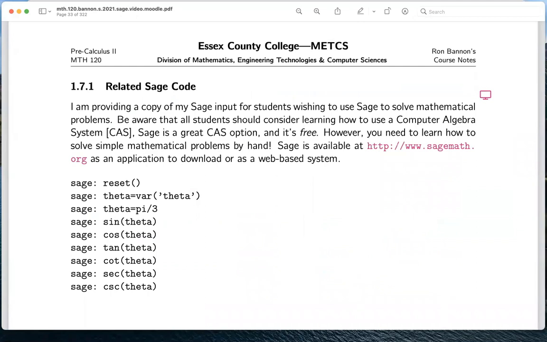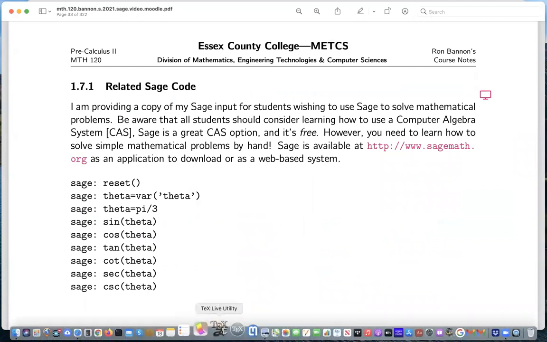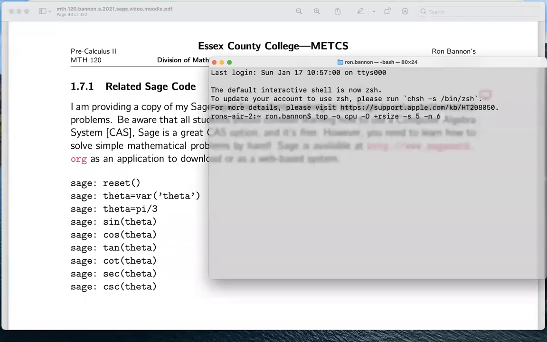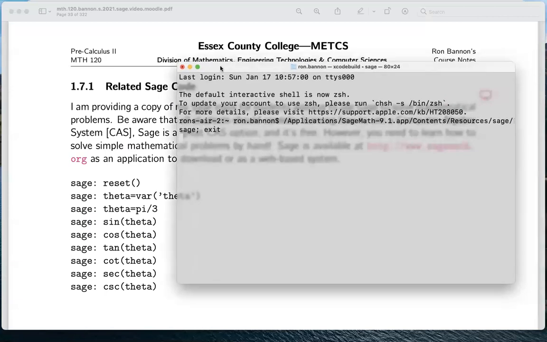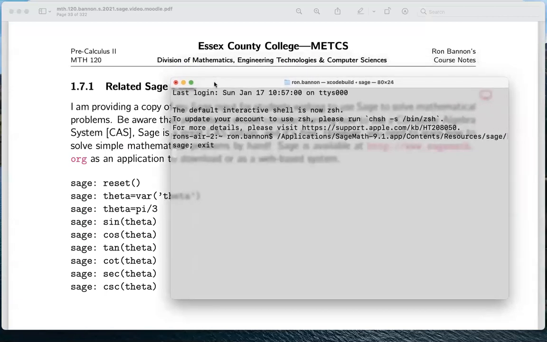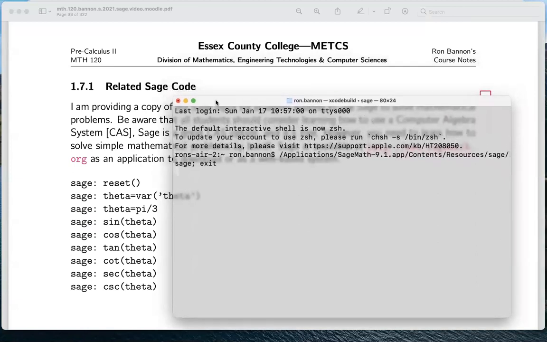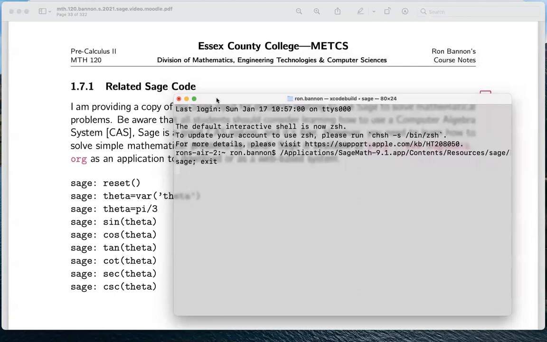I want to show you one other thing though. I don't use the web. I use a downloaded version of Sage. Let me go through that with you briefly. Just give me a second to get Sage running. This is what's known as a terminal application. If you're serious about going into computer science or engineering for that matter, you probably should learn how to use a command prompt, a terminal, which allows me to run software or programs at a command prompt.